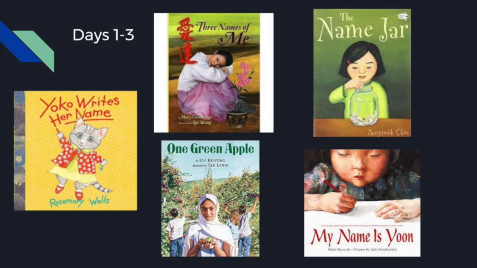Then on the 3rd day, they're going to jigsaw into second groups, and each group will have 1 member from each literature circle. They're going to engage in a second discussion about how characters in the books that they read were made to feel a part of the group, and they're also going to assess the merits in the way in which this assimilation was described.